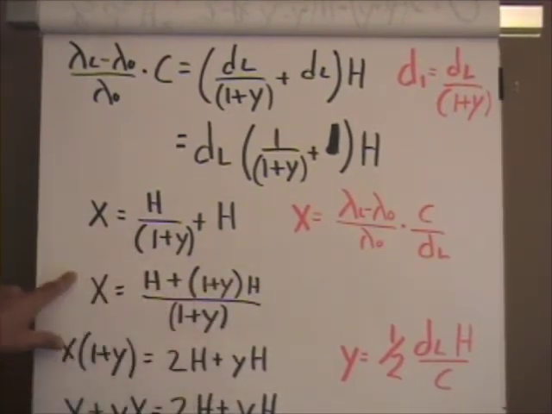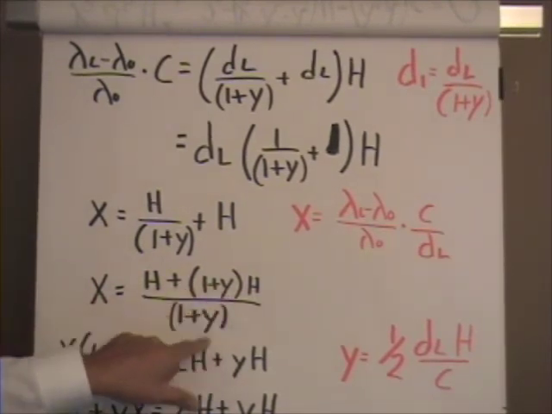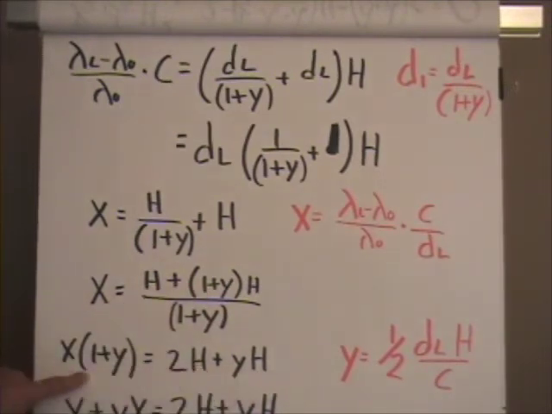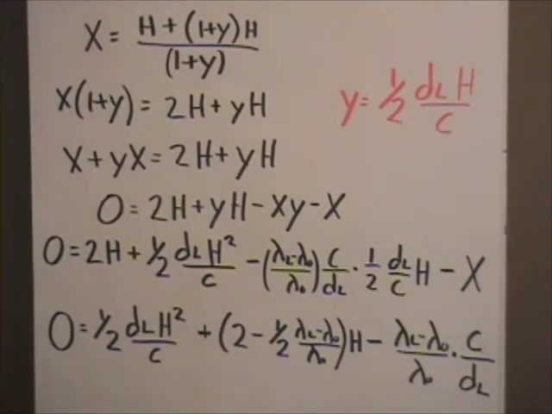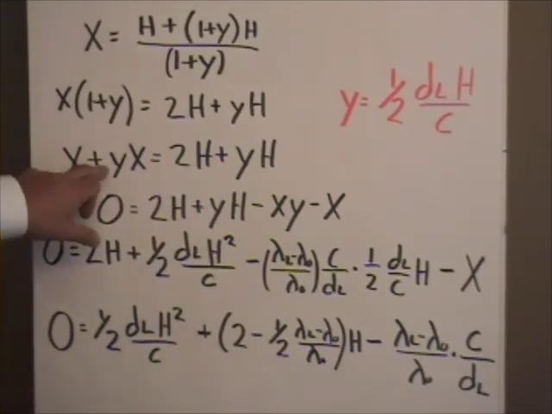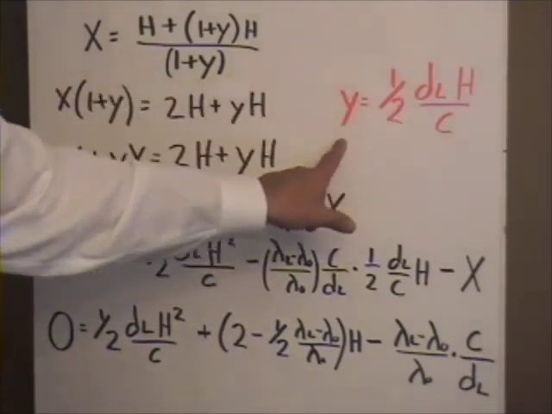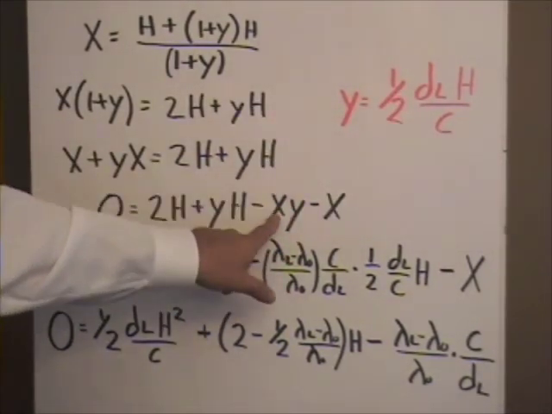Bring the 1 plus z over to this side, multiply the H in here, add the H's, gives us this equation. Expand that, gives us that equation. Subtract these out to the other side. Now, oops, I think I'm off the bottom of the page. Okay, sorry about that. So I think we were here. Subtract these, take them over to the other side. Then we just substitute in the values for y and x from up above.